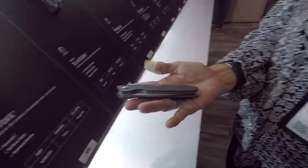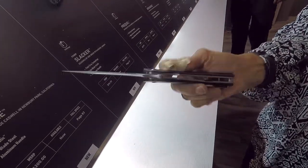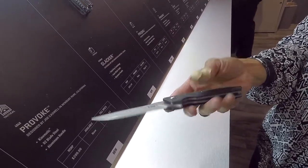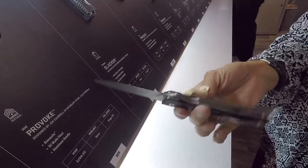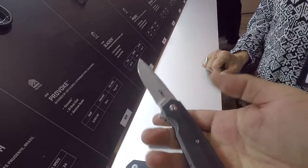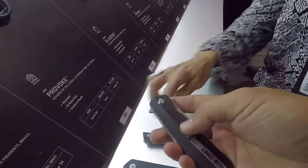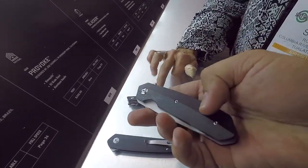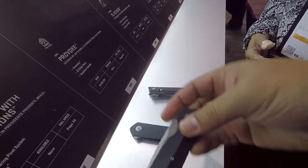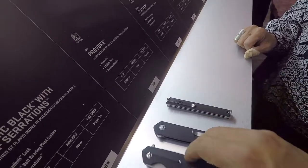And this is his other model from last year — you're just pulling out all kinds of knives. It's just in my pocket. This is called the Maven. It's a little bit more of a heavier, beefy knife. We live on a ranch and this is the one he uses a lot for ranch work. It looks stout for getting beat up, but it's not as heavy as it looks. It looks beefy but it's actually not that heavy. What are these scales? These are G10. And this is their new glass reinforced nylon. That's probably why it's so light. That is great. Beautiful — little works of art.